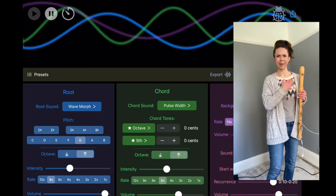That took a lot of breath. Now I am out of breath, and I usually don't feel like this after I've been playing my tenor recorder. But as soon as I started playing along to the tuned G major drone, I could tell that I sounded really quite flat and that I needed to give more air to the instrument to bring myself up to the tune of the drone. If I'd just been playing in silence, then I guess I wouldn't have noticed that I was a bit flat.